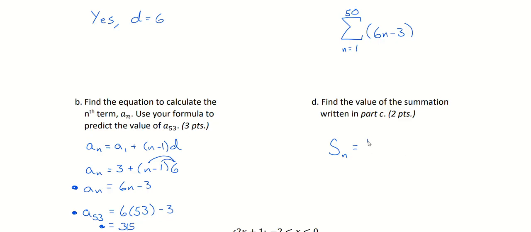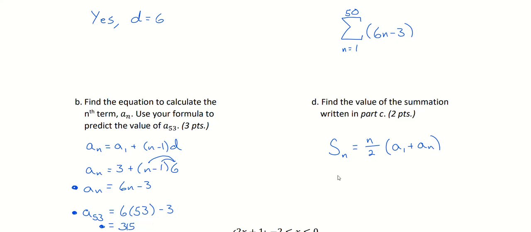I think it's n over 2. And then what do I multiply it by? Not 50. Not 6. Ooh, louder. a sub 1 plus something. a sub n. Okay, if we know the number of terms we need, 50 in this case, do we know the first term? And we don't have it written, but could we possibly find the 50th term in our list? Just like we did the 53rd, I think we could.